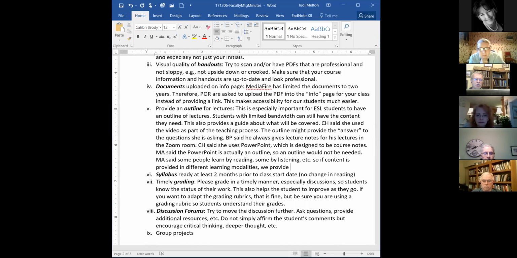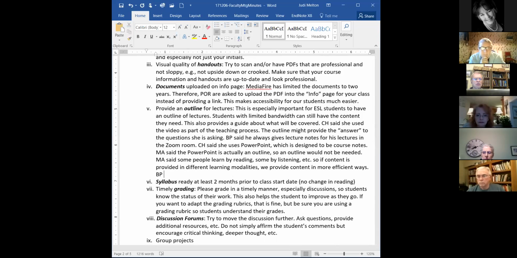I also think it's helpful. I use PowerPoints also, but you can, of course, create a PDF file from your PowerPoint. I will send that out to students so they can use that as their note-taking page. Okay. That's an excellent suggestion. Thank you, Bill. But definitely, if you're using a PowerPoint while you make a presentation, then that's going to be helpful to students because they can at least read something.